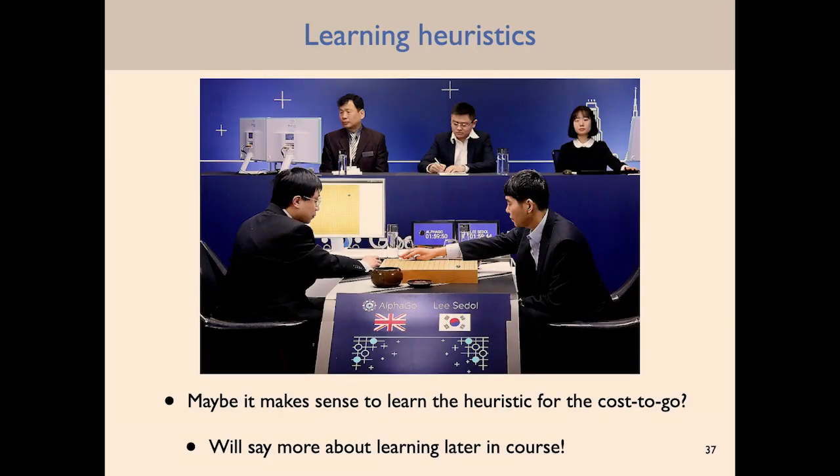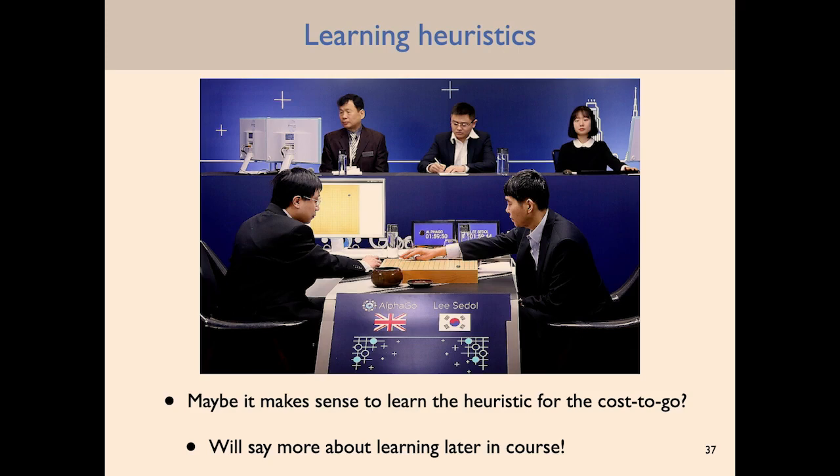Okay, so I talked about A star back in the 1970s. So what's happened since then in planning? As with many other fields, like subdomains of robotics and other fields in general, machine learning has had a massive impact on the way we do things. One direct way you could think of incorporating learning into planning is by learning the heuristic.